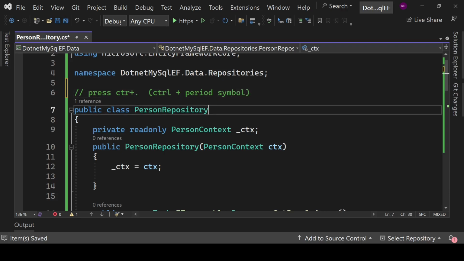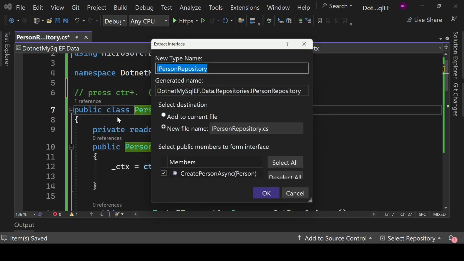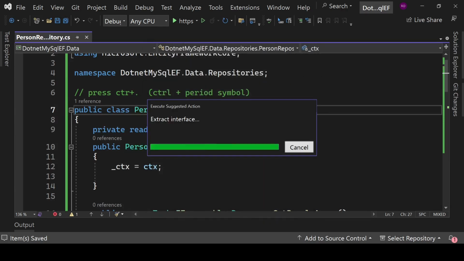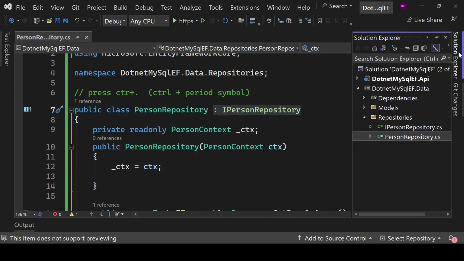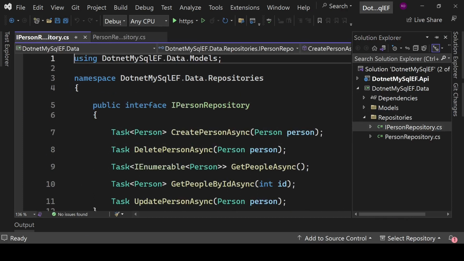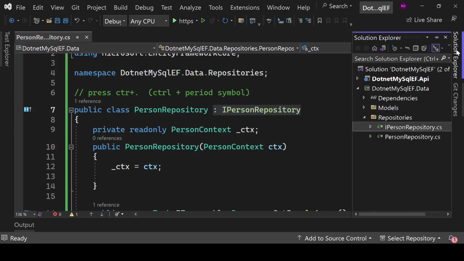Okay, so just press control dot and you will see this list here. Click on the extract interface and it will be the name of our interface, and click on OK. What it will do here, it will inherit this interface and it will also create an interface here. You can see it has automatically created an interface for us.